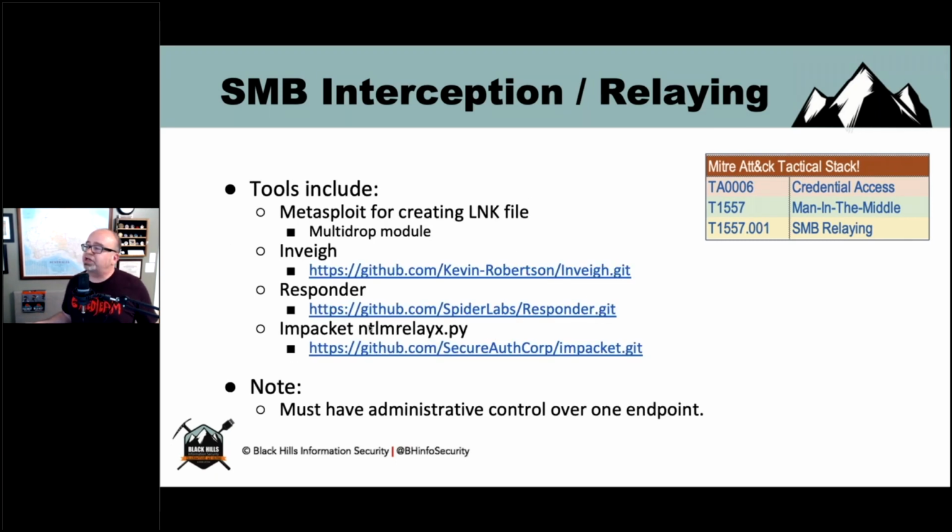So the tools included here, Inveigh in the PowerShell space, Responder, I think everybody's very well familiar with in the Linuxy space, and then Impacket comes back into play here with ntlmrelayx, where you can actually have an Impacket listener in the Linux space. Now, this one is not one that you can easily proxy. You have to have something on the inside of the environment. You must have administrative control over some endpoint on that network to be able to proxy and relay that traffic.